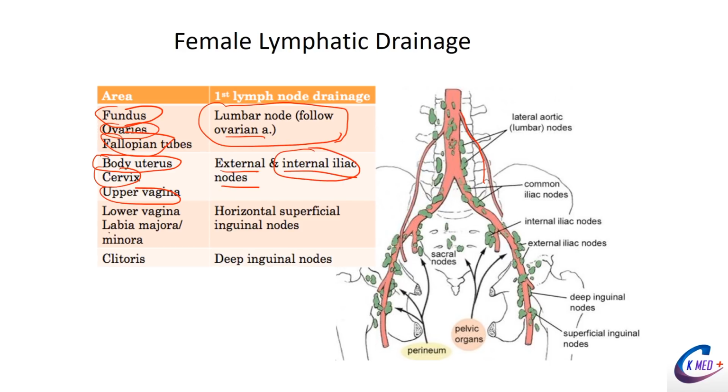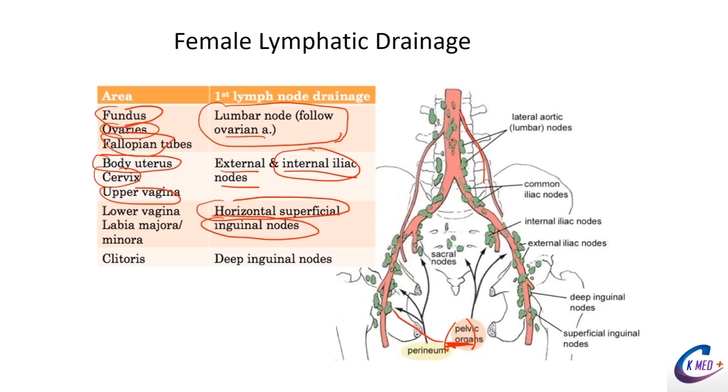Now, as far as the lower vagina, the labia majora, everything on the outside, past your superficial pouch that we were just talking about, that's going to be more on the outside nodes, which is going to be your inguinal nodes. Your outside nodes are your inguinal nodes. And since it's coming from the butt area slash reproductive outer portion of this woman, it's going to be going horizontally to get to the inguinal. So here I have the labia majora and everything like this.